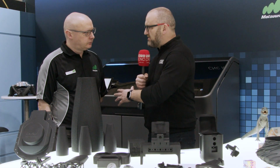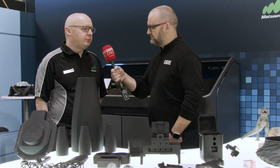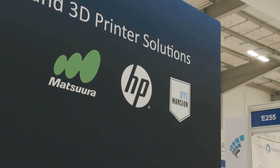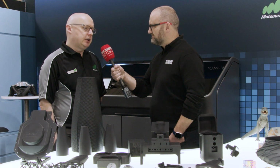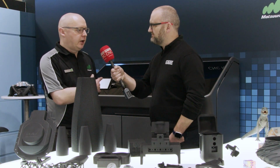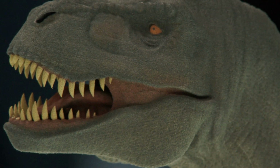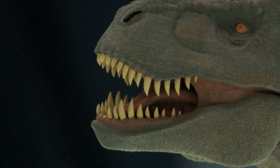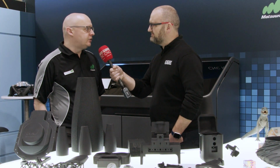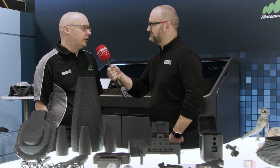For sure, and additive manufacturing, 3D printing, is evolving at such a rate. From the HP perspective, what's next? Is it new materials? Well, obviously they're evolving, but because they've got such a fixed technology now, and it's a few years into the market, they are really disturbing the competition. So the next product is very much just learning on that experience. We're here now with the colour printer, and that is an expansion into a broader market, so universities, architecture places. The colour is quite exciting. It's not for everybody, but it is a very interesting change, and as a value product now, we can start looking at a much, much wider audience with it.